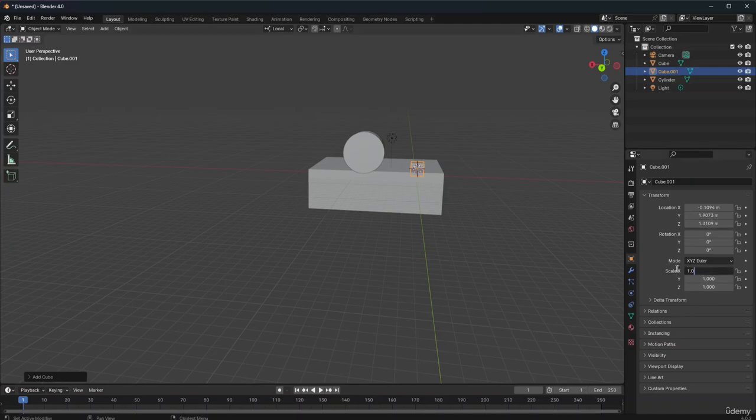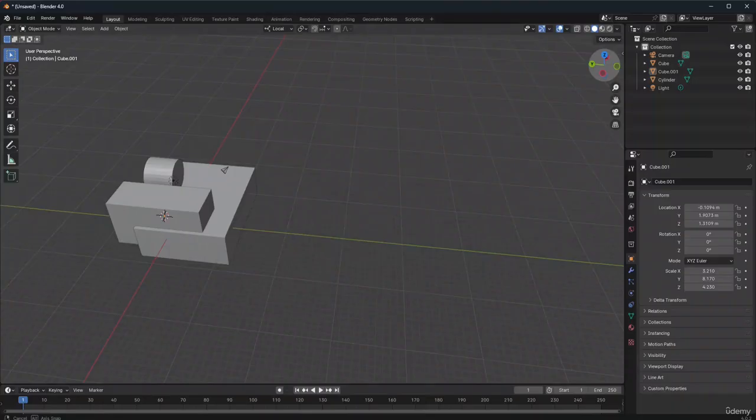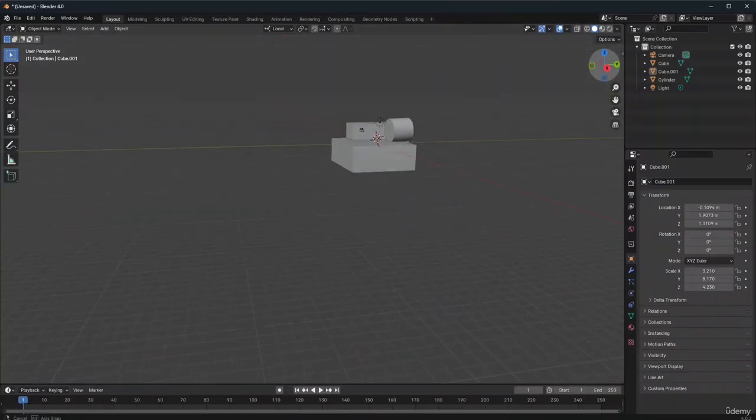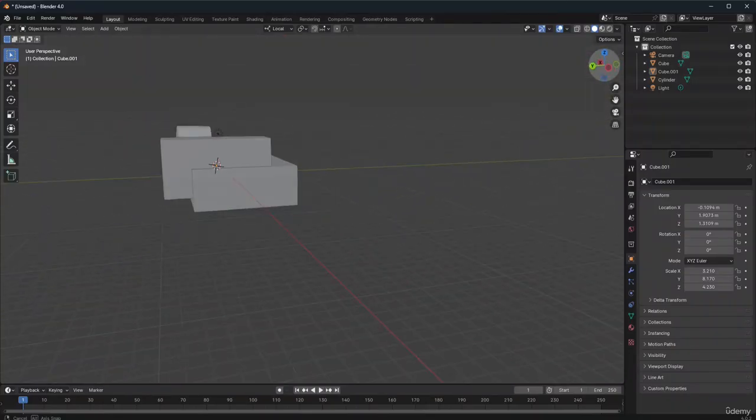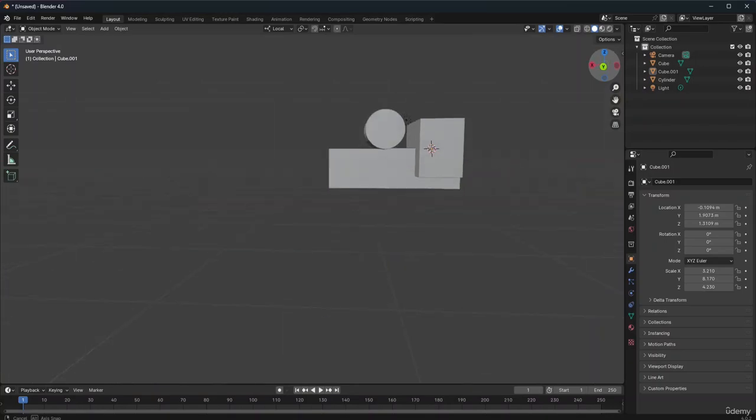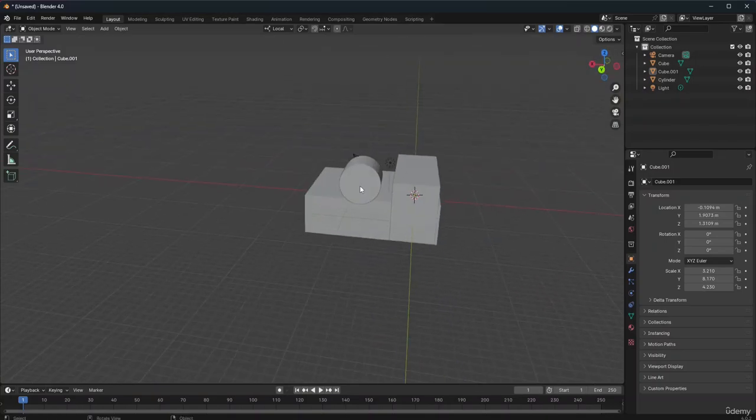Let's go to scale from here, and you can increase it on the x-axis and also the y and z-axis as well. Then you can place it quite over here. Now let's check out the view. This is how my particular model looks. This is the model which I have just made, and you will be able to change it individually. Let's say if you select this one and want to move it, you can actually move this one from here.